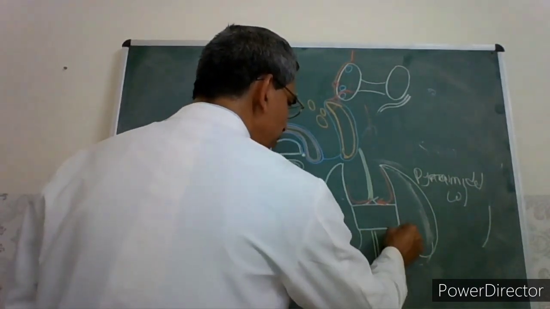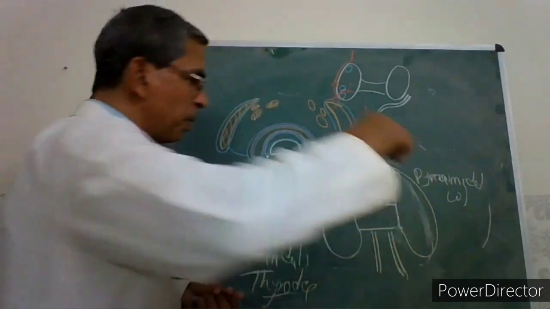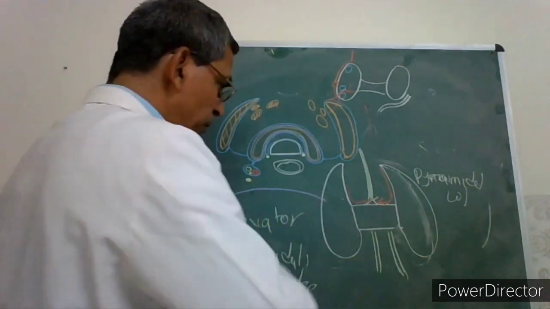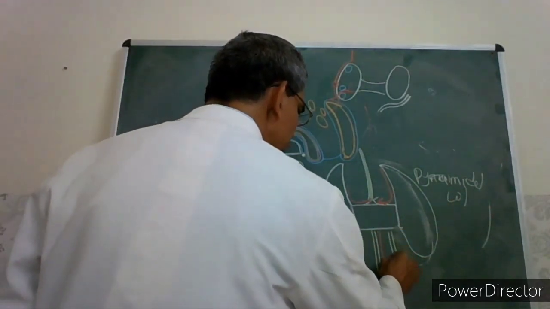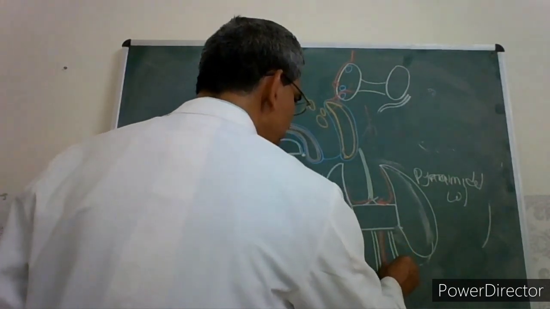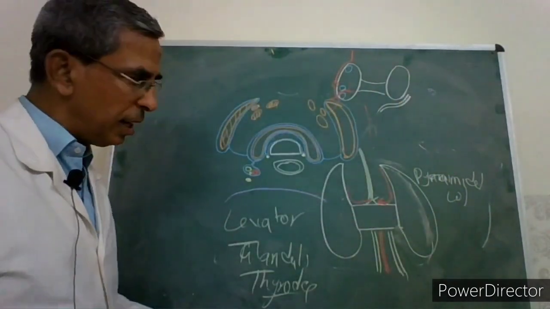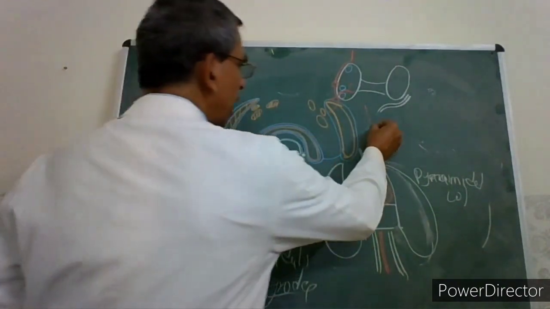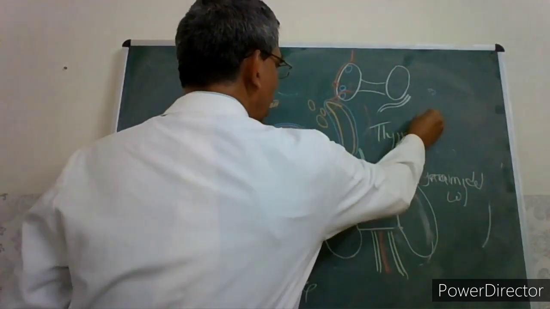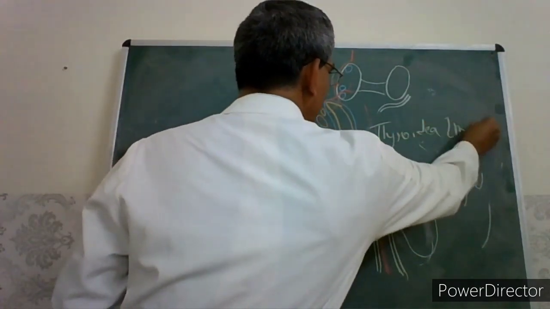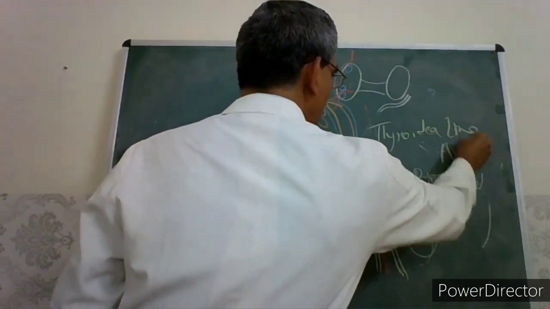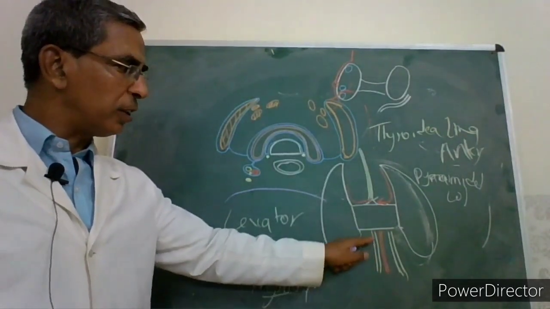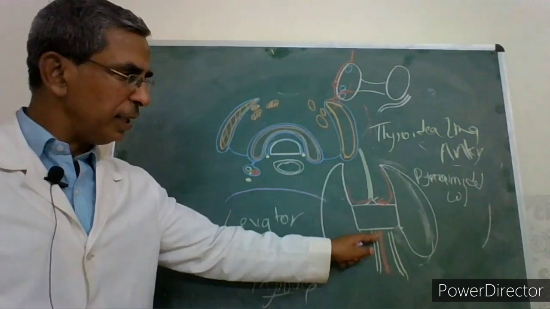First, the inferior thyroid vein descends downward from the isthmus. Clear? Second, here there is a supply of the artery which comes from the brachiocephalic trunk or the arch of the aorta directly, and this artery is known as the thyroidea ima artery. Okay, thyroidea ima artery here. So there are two structures related to the inferior border of the isthmus.